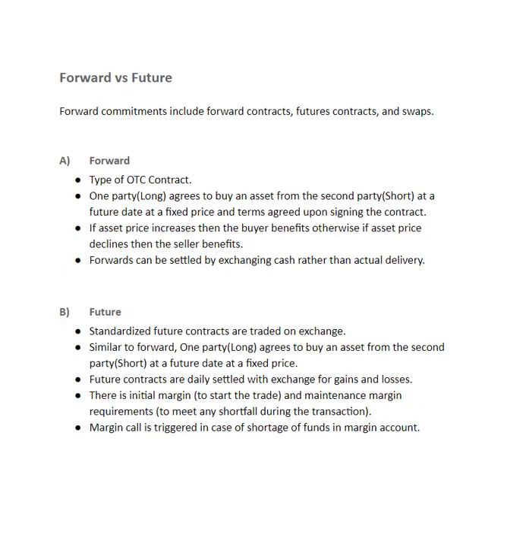And the futures contracts have margin requirements. So the parties involved in a futures contract have to put down the initial margin to start the trade, and they also have to maintain the maintenance margin to meet any shortfall during the transaction. So margin calls are triggered in case there is a shortage of funds in the margin accounts.